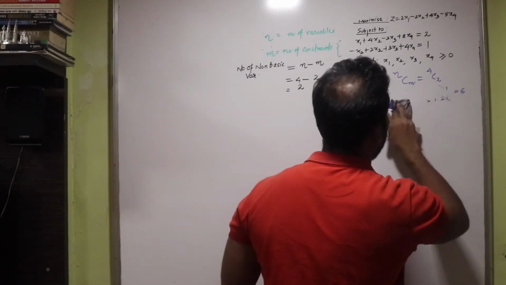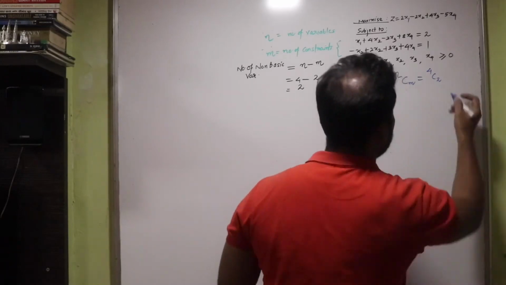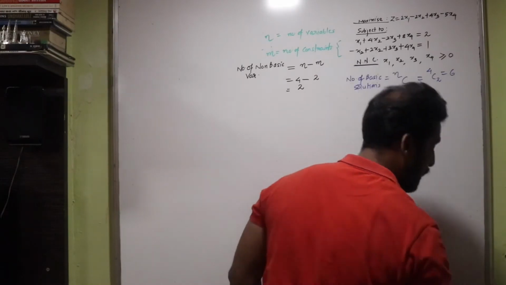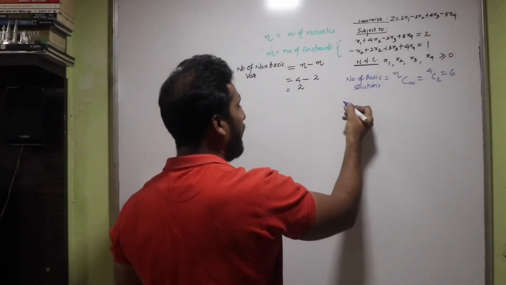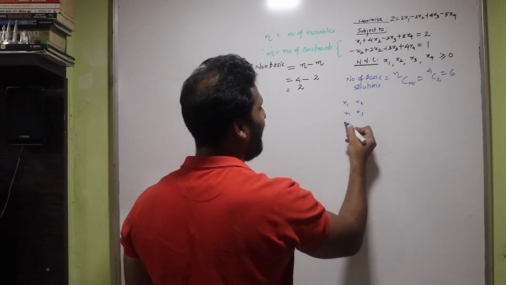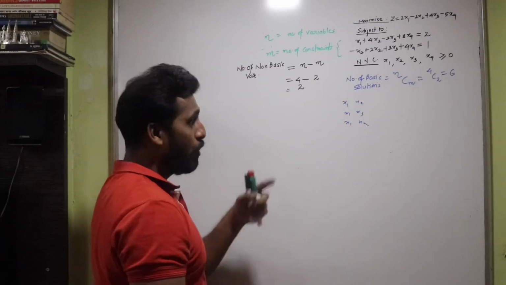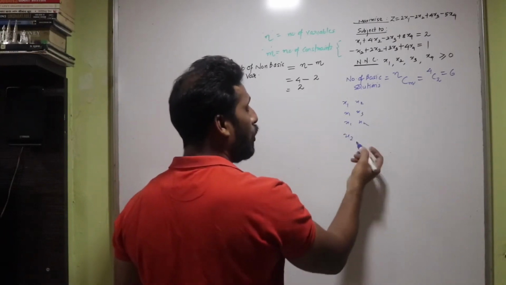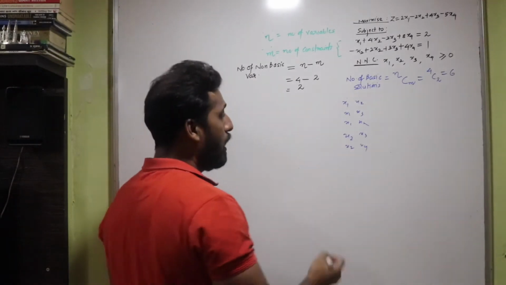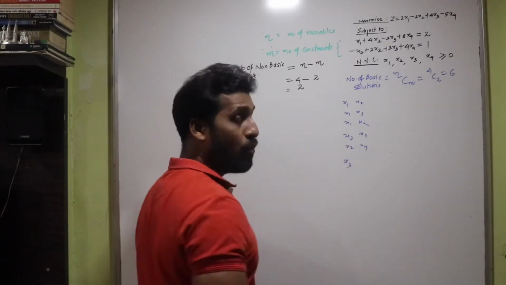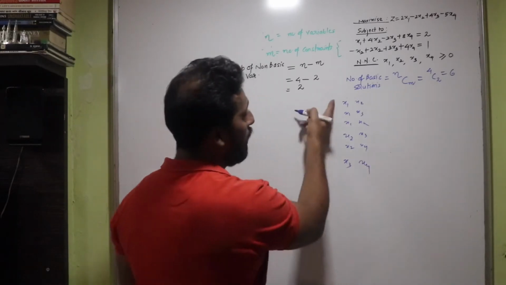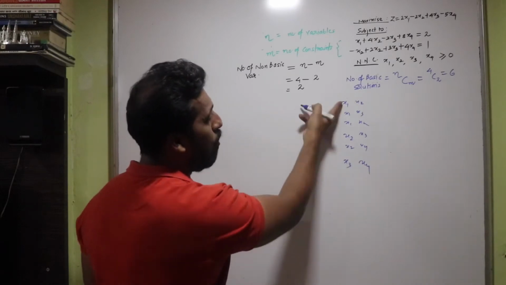And do you observe these 6 basic solutions? How were they given? I have taken x1 as fixed one, and then x1 x2, x1 x3, x1 x4, isn't it? 3 of them. Then you take x2 as fixed one, don't go back, go ahead, x2 x3, x2 x4, isn't it? 2 more, and then again go to the next variable, x3. Again we don't have to go back, so x3 x4 is going to be the last one. If you count them, there are 6 basic solutions.